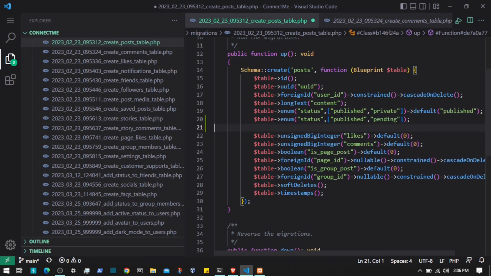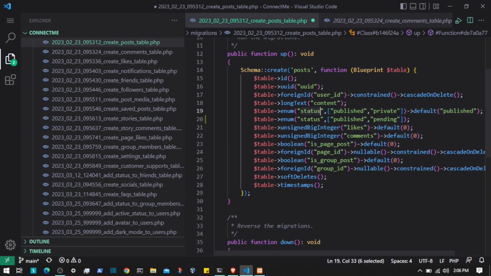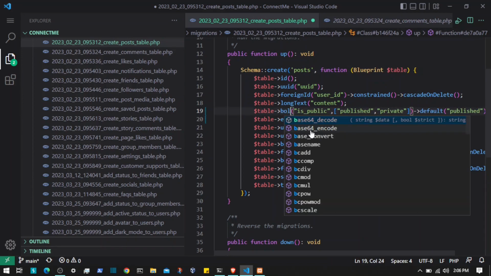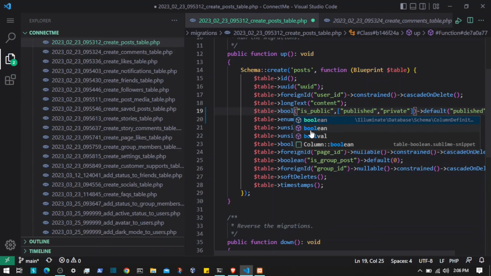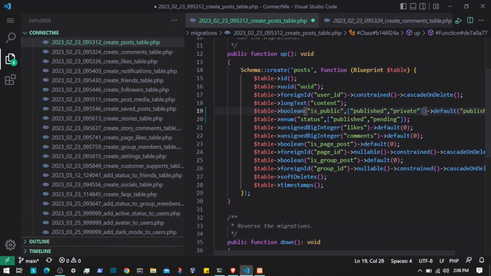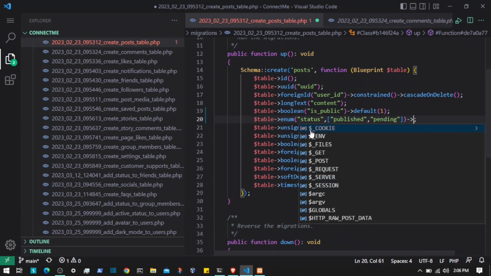So I'm going to add this field, and we can say is public, and this is going to be a boolean value. The default value of is public is going to be true, which means by default the posts are going to be published, and the status default value is going to be pending.